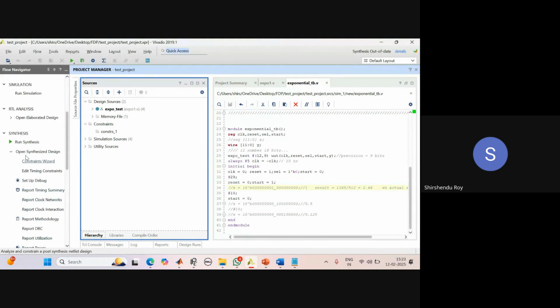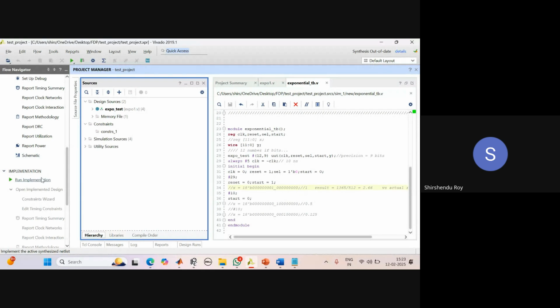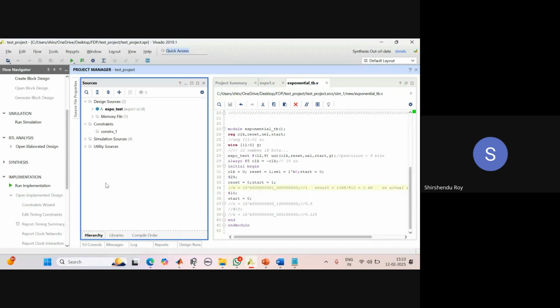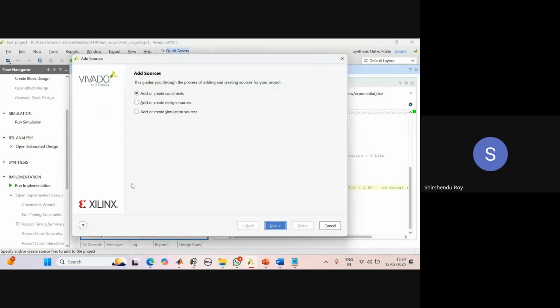First, you have to do synthesis and then implementation. Okay, these are the steps we already know. But before going to these steps, we also have to add the constraint file. That is for the FPGA, which connection. That's how the output of the design will be connected to the FPGA pins. That is very, very important. I have actually prepared that, and I will add it directly.